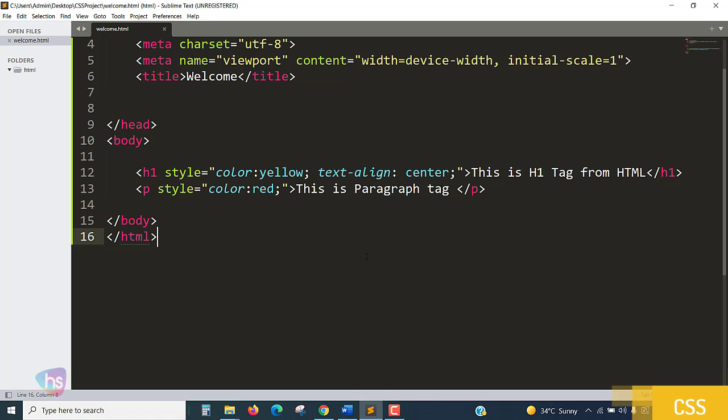Very clearly, if you want to write something temporarily and show it on the same page itself, without applying the code anywhere else, then only I would suggest you write inline CSS. Otherwise, don't entertain inline CSS. This is a simple suggestion for you. And why, you will learn in the next lectures. If you want to repeat the same code again and again for multiple tags, it's not possible by writing inline CSS.